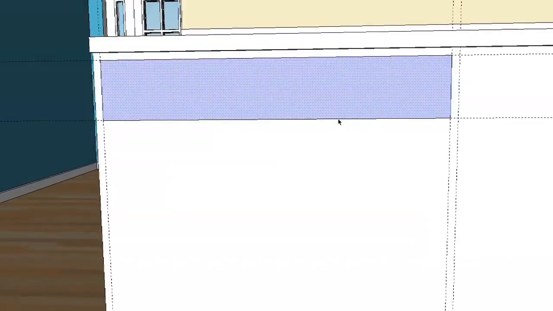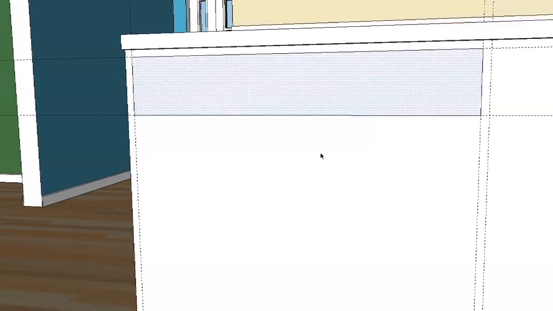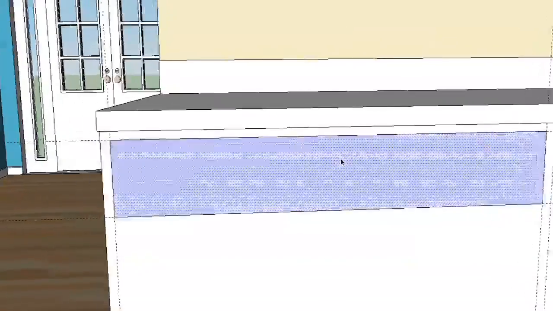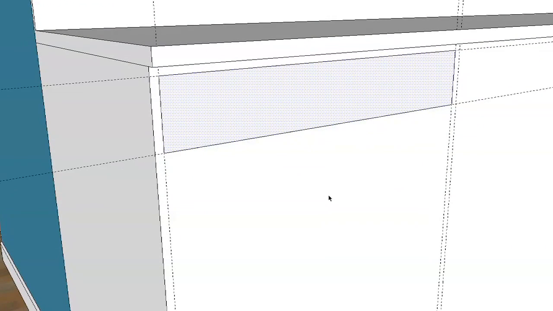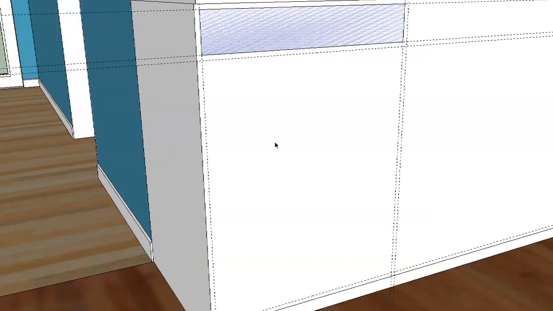Now, it's flickering purple and white because it's a face on top of another face, right? They do that, so don't worry about that. It's not a glitch. It's just trying to figure out what to show you, because technically speaking, it's 2 faces occupying the same space. SketchUp physics is a little bit weird. But now, I want another 1/2 inch gap down here between the drawer and my door. This is where my door is going to be.